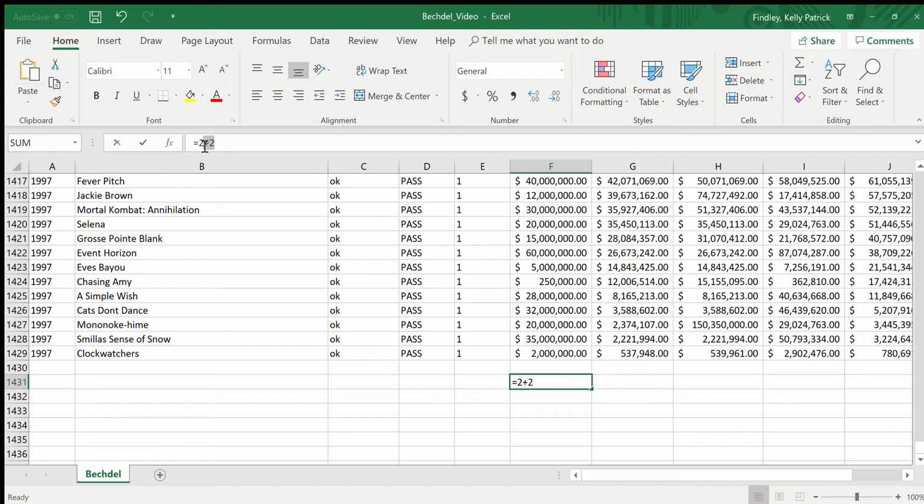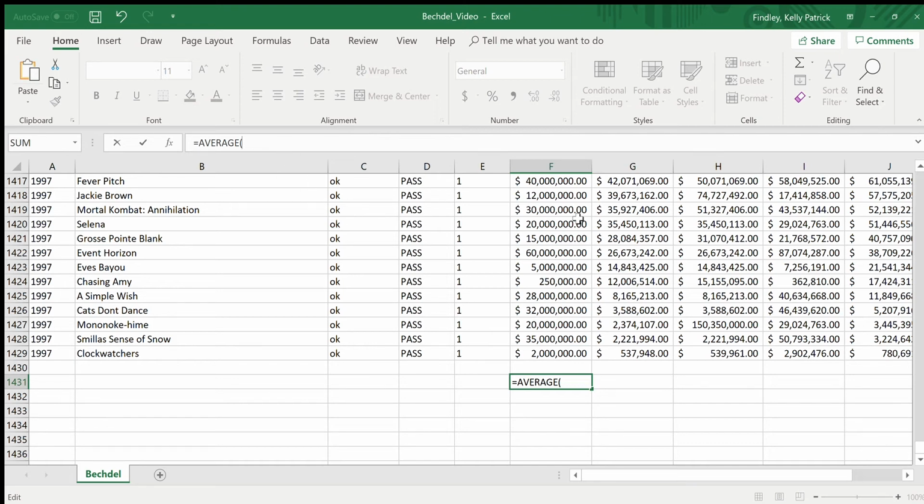But usually when you're doing formulas in Excel, you're doing it because you're doing a formula involving certain cells in your data sheet. So there's a named formula called average, and you'll see it come up as an option when you start typing it in. After you type in average, you're going to use an open parenthesis, and then whatever values you include in the parentheses are the values you're asking Excel to calculate the average for.